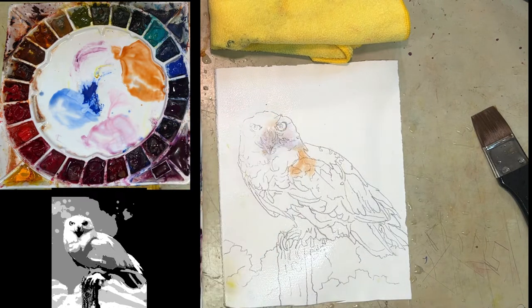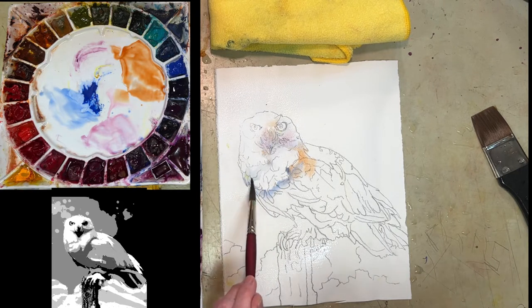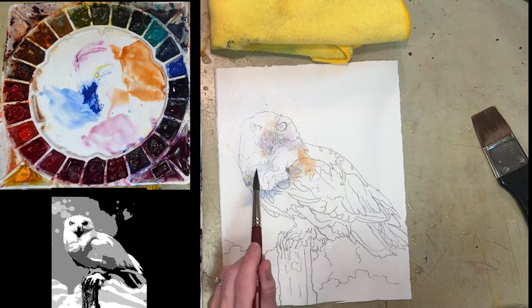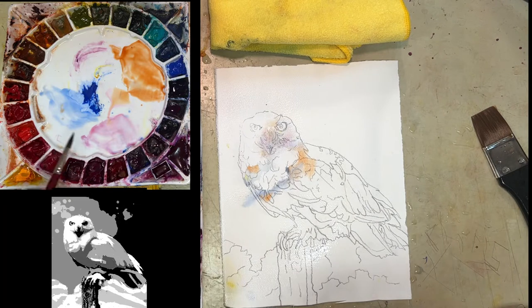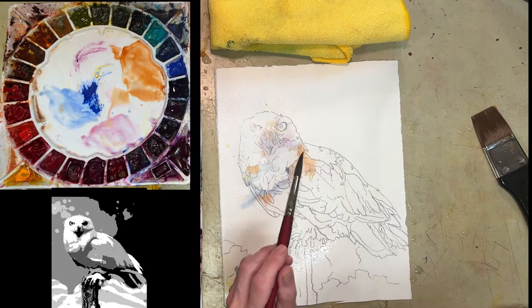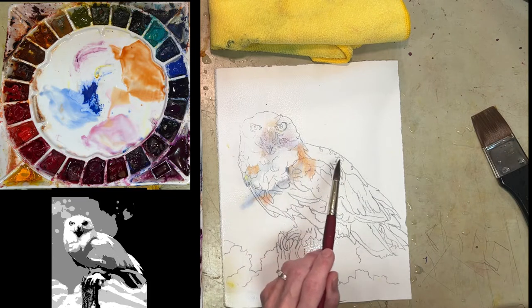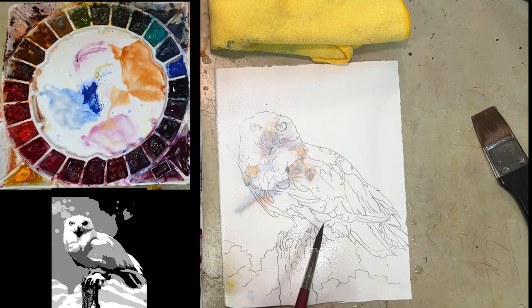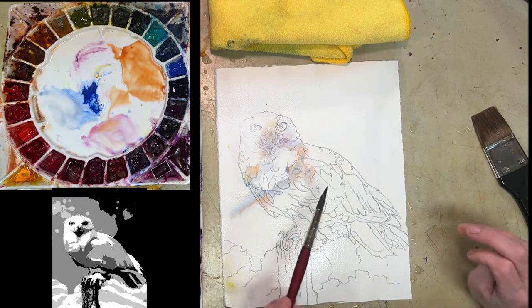This is a really light wash, and if it's not perfect, that's okay. If it goes outside, that's okay too. There's no problems with this. This is just trying to get something here so that we're not totally white. Now there's a white area right here. Dark except for one bit of white, and I'm trying to figure where the white is.